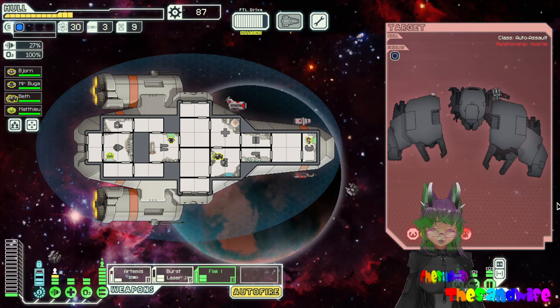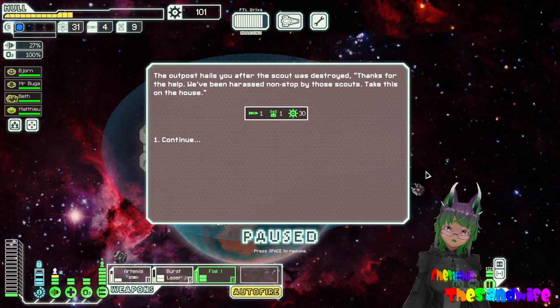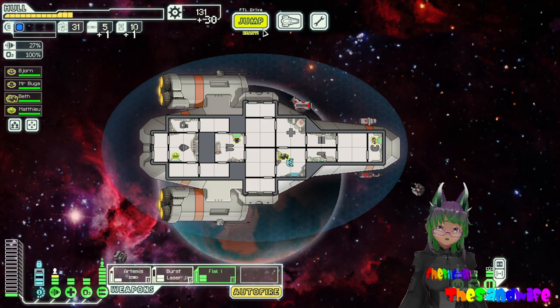When the ship breaks apart, you quickly salvage what you can. The outpost hails you. Thanks for the help. We've been harassed nonstop by those scouts. Take this on the house. Extra missiles. Good old RNGesus.